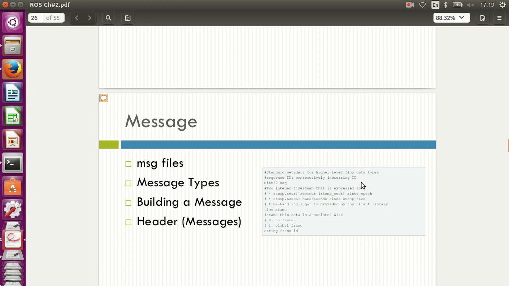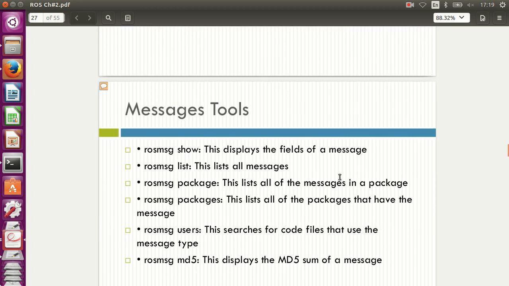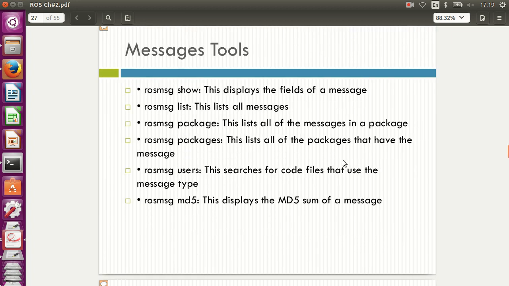These are some standard message types, and one of them is a header message, which we have already discussed. It contains the timestamp and some common metadata. Header messages I have already discussed. So these are some tools for the messages. Just have a quick look at them.